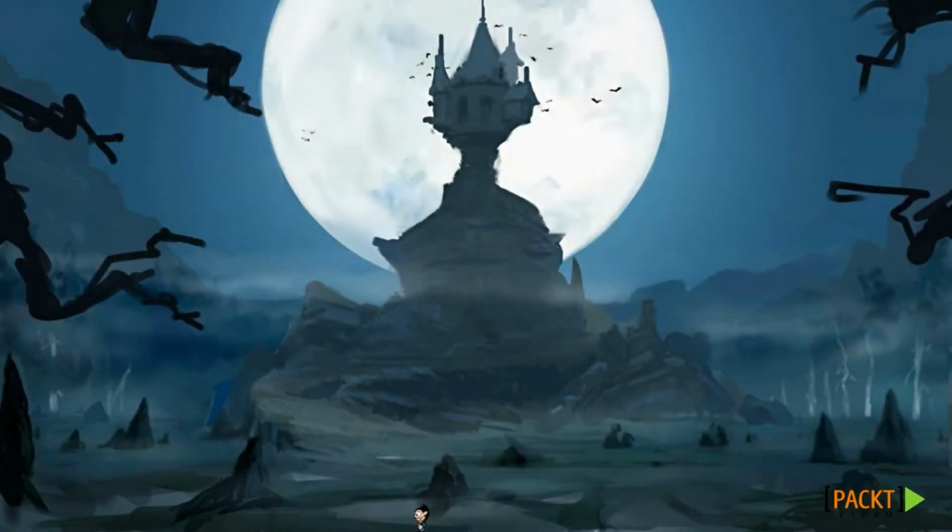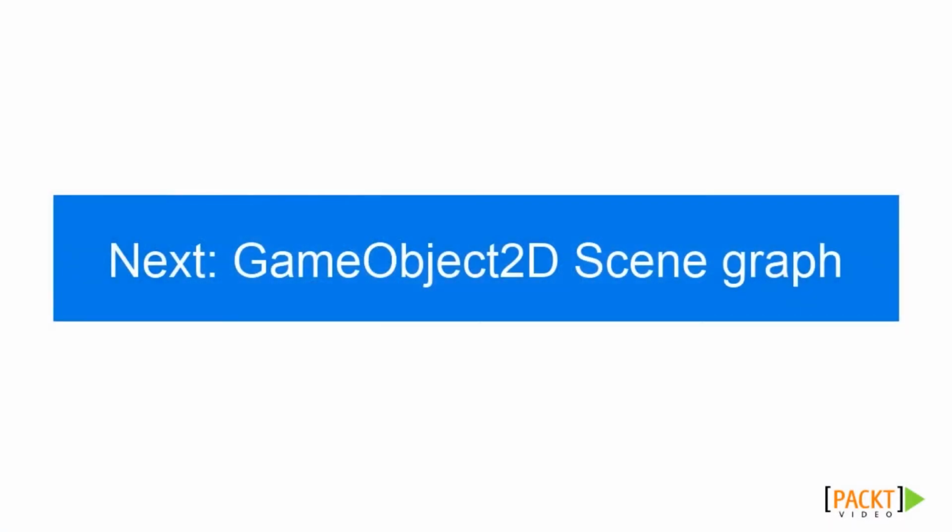So we've written a lot of code, but it can get cluttered quite easily if we add more sprites. So in the next video, we'll refactor our code and make sure we have a clean design. That will help us when we have to build our game.